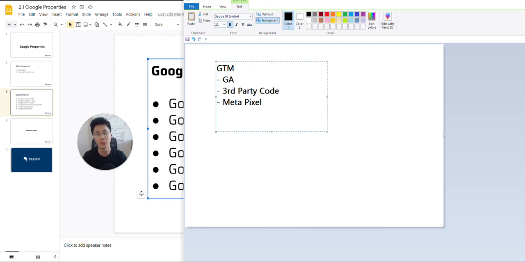Okay, and with Google Tag Manager, it allows you to track more specific stuff, like for example, how many people click on your call to action button, how many people click on your banner, so you are able to track more advanced stuff. Okay, so that's why it's a lot more advanced in a way.